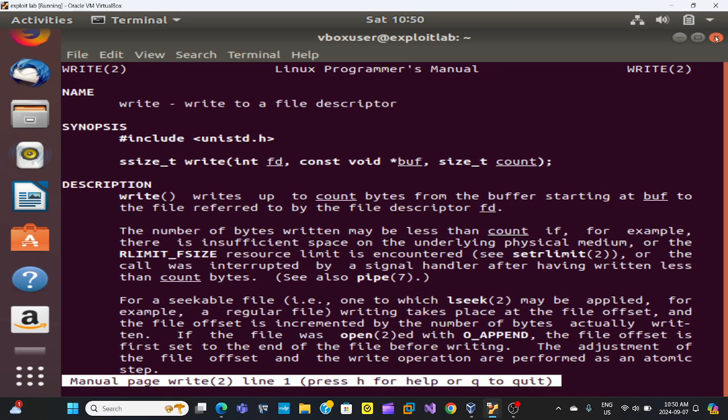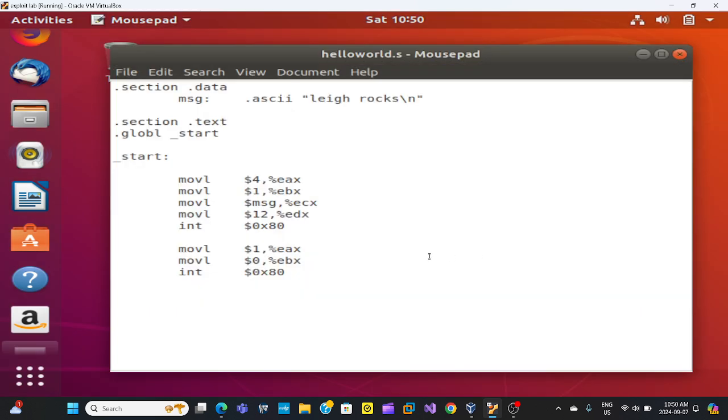So let's go back over to my program and close the terminal and let's have a look. So this first line right here, this is moving 4 into EAX. So that's our syscall write number. So this is setting up the write. The next variable gets pushed into the EBX register, and this is the way it's always done with syscall. So the first variable gets pushed into the EBX register, and the file descriptor is going to be 1. The second argument that we came across was the buffer pointer. So this needs to be pushed to ECX and point it towards our message right here.